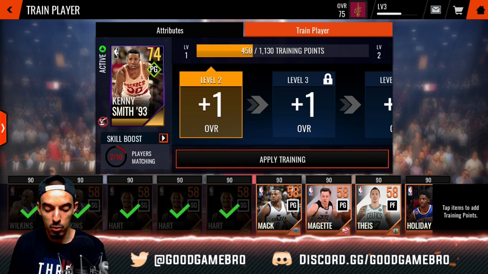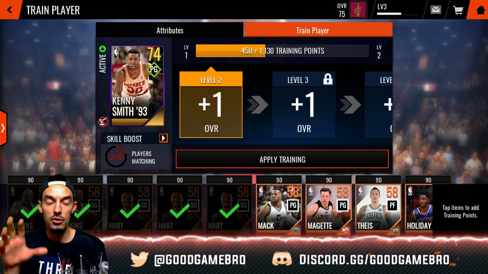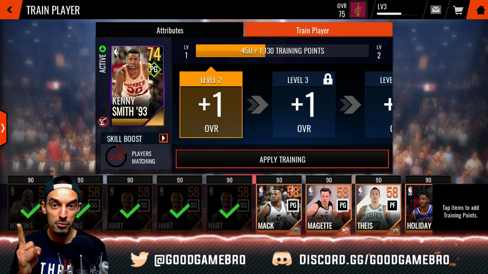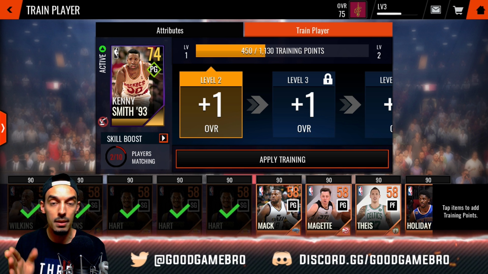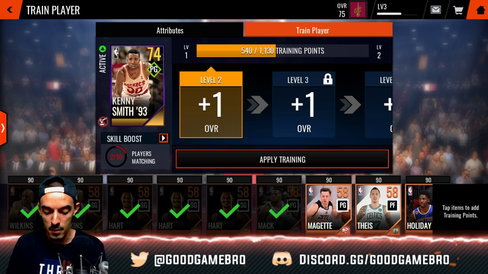You can use the same, this is important to note too. The players that you get for both classic and NBA lineups, like you could have all classic players and use them to upgrade your NBA player. Like you can use both cards basically to upgrade or train your player. It's not limited to just the NBA to train NBA players or just classic players to train your classic players. You can literally use both to boost us up.